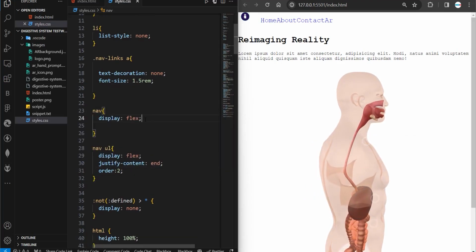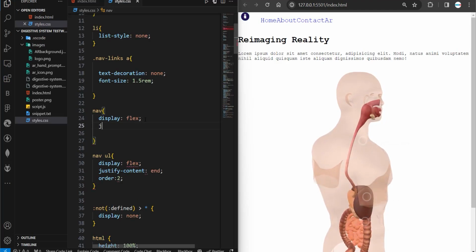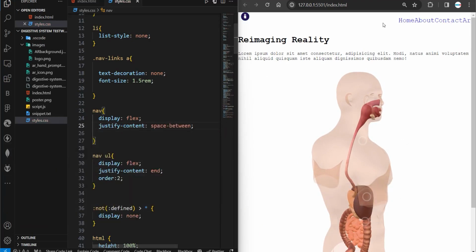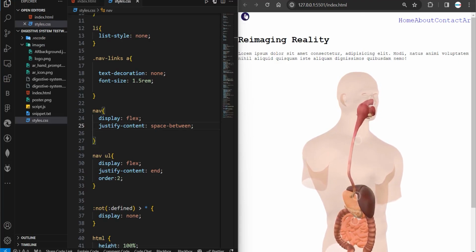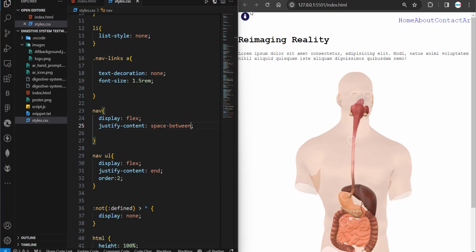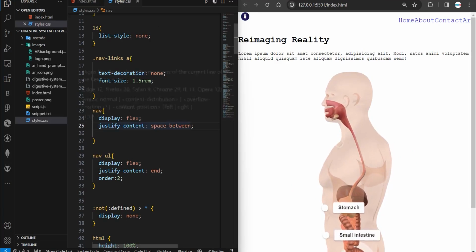So now we can come back to this one. Then let's say justify content space between. This is space between. Okay, so it's giving us a space between this and the logo. Then we can give our logo a top margin of 10.